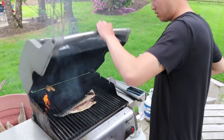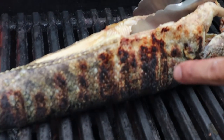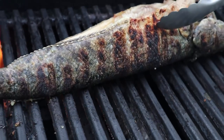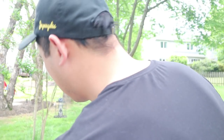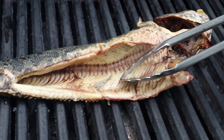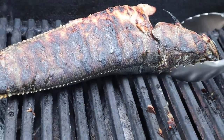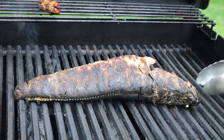So it's been 5 minutes, let's see what it looks like. Ooh. See, look at that. Look how the scales are getting burnt, but the meat's staying fine. That's good. That's awesome. I say another 5 to 10 minutes. Okay, it's been a total of like 12 minutes and I think it's done. Time to flip. Oh yeah, look at that. It's definitely cooked in here. So I'm okay to flip it now. Woo! Oh my gosh, that looks good. Oh yeah, that's it. Meanwhile, I'm gonna prep the spring roll stuff.